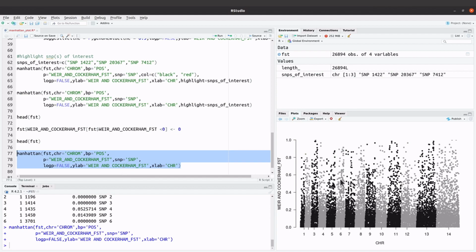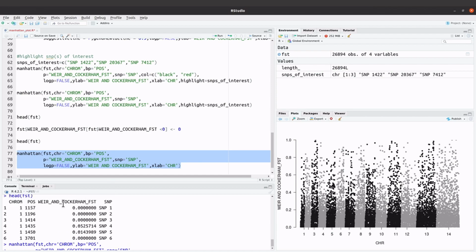So you will see that there is no change here after we have used the new, modified table. This is what led me to believe that qqman has a way to deal with the negative values, and probably changes all the negative values to 0 and then generates the plot. So that's how we do it.